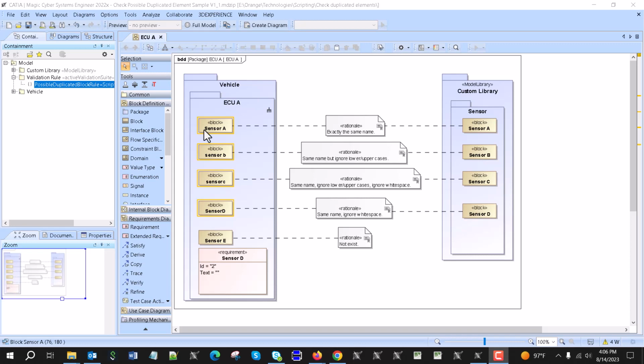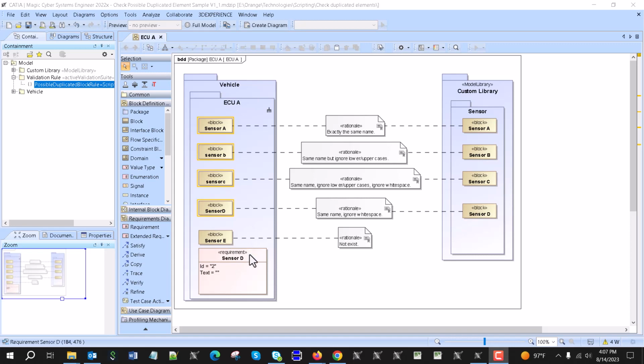And here in this post, we will share this rule out of the box, plus we'll explain the code behind that. As you can see here, first of all, we have a definition library of elements, and this rule is excluding this package in order to have it as a definition, and anything else in the model, if it has similar names like uppercase, lowercase, with space, without space, of any element in the definition based on the blocks. Things like requirements, as you can see here, are excluded from that rule, because it makes sense to have a requirement with the same name.